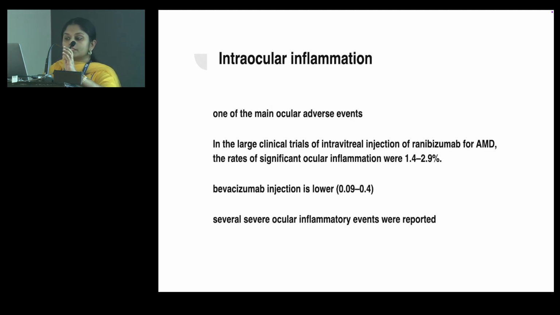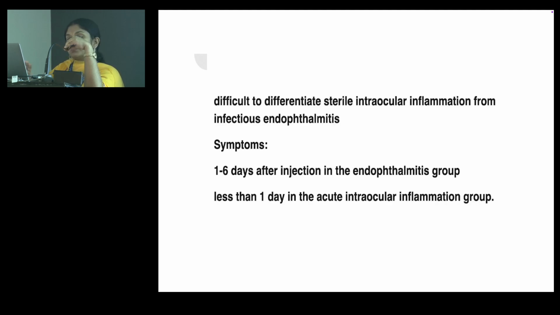Intraocular inflammation is one of the main ocular adverse events related to intravitreal anti-VEGF. In large clinical trials of intravitreal injection of ranibizumab for AMD, the rate of significant ocular inflammation is less than 3%. And with bevacizumab injection, it is even less than 1% or less than 0.5%. Severe ocular inflammatory events were reported, though the occurrence is less. And it is difficult to differentiate sterile intraocular inflammation from infectious endophthalmitis.